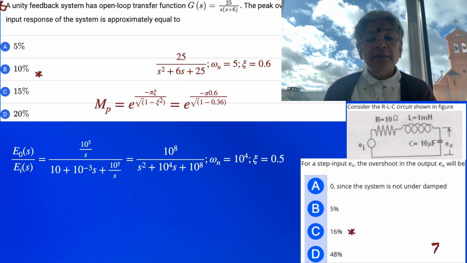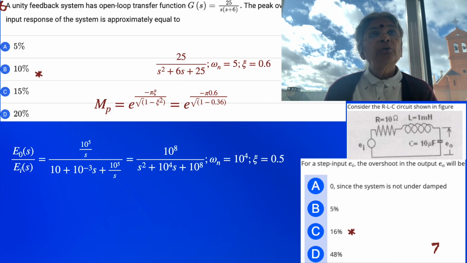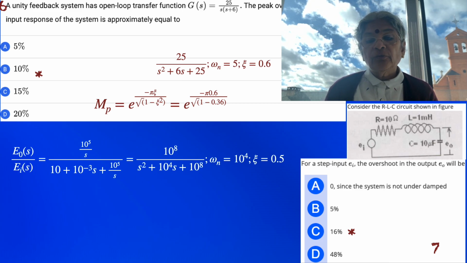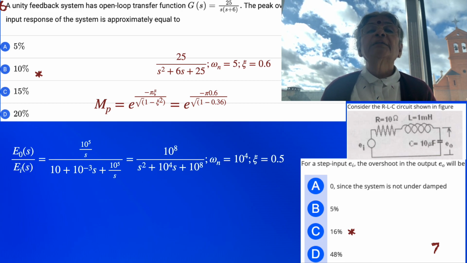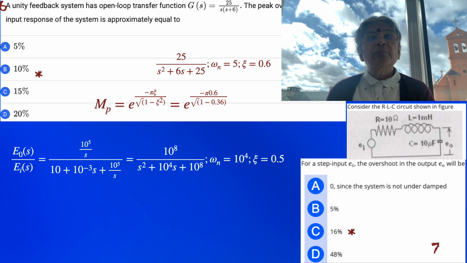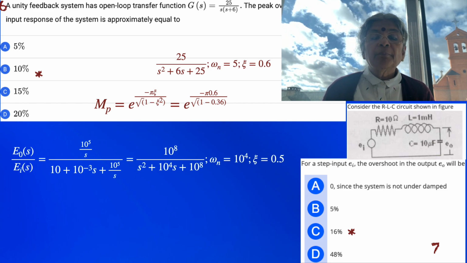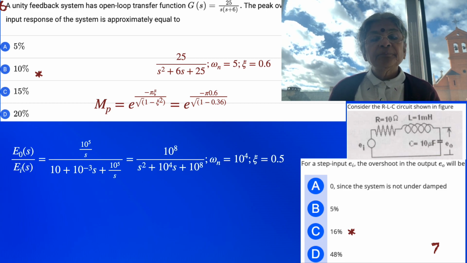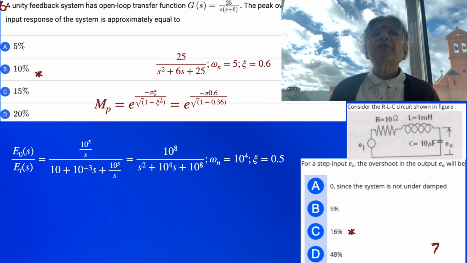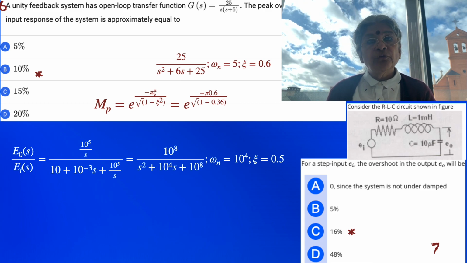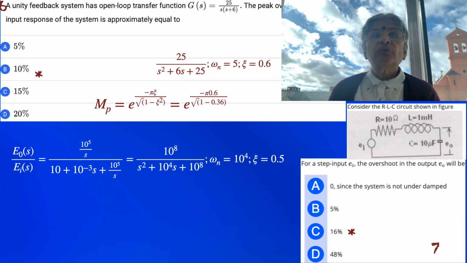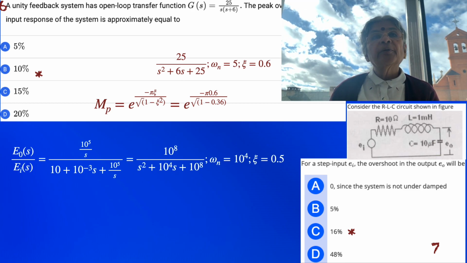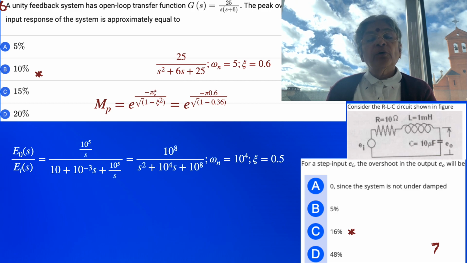It also tells us that eta is going to be equal to 10 raised to 4 divided by 10 raised to 4 and 2. So eta is equal to 0.5. So very simply, you can see that the maximum peak Mp is equal to e raised to minus pi, eta is 0.5, divided by square root of 1 minus 0.5 square, that is 0.25. So that's 0.75. When you take the square root, 0.5 comes out again, but there's a 0.5 on the numerator, so minus pi divided by square root of 3.